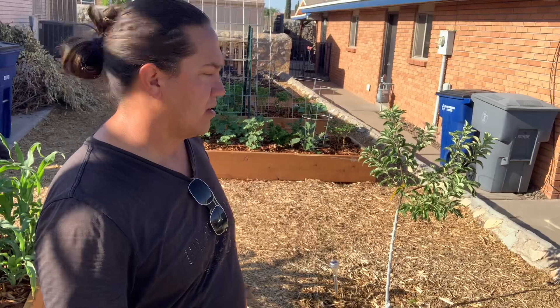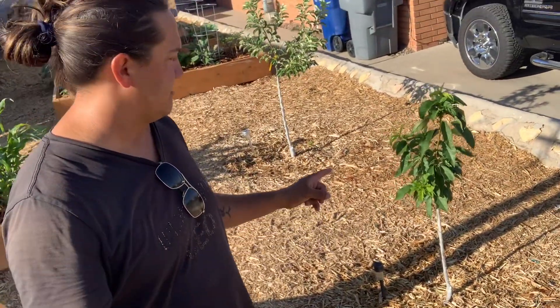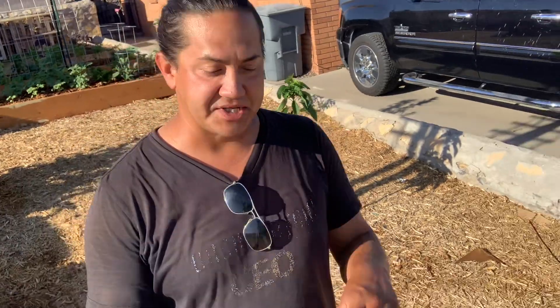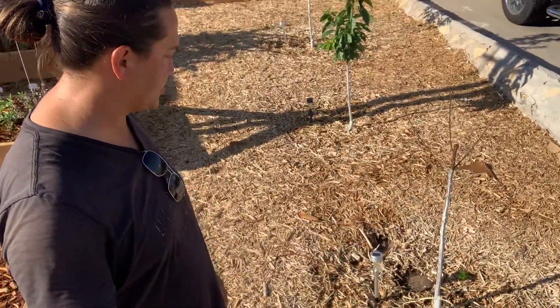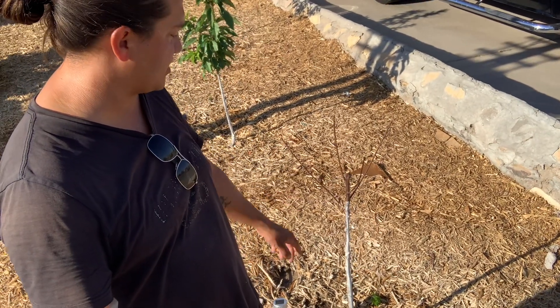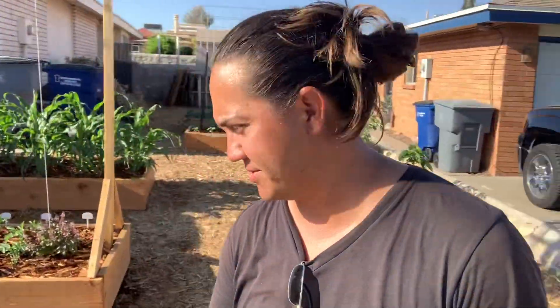Hope you guys are having a great weekend. I just got through watering today. We've got our Williams Pride apple tree and our cherry tree — this was just a whip, no leaves, just a plain old whip, and it's got some phenomenal growth on it now. Here's what's not growing: my peach tree. This came out with a couple scaffolding branches when I got it — same thing, bare root tree — but no leaf tissue. So I've got hopes, we're gonna let it do its thing.